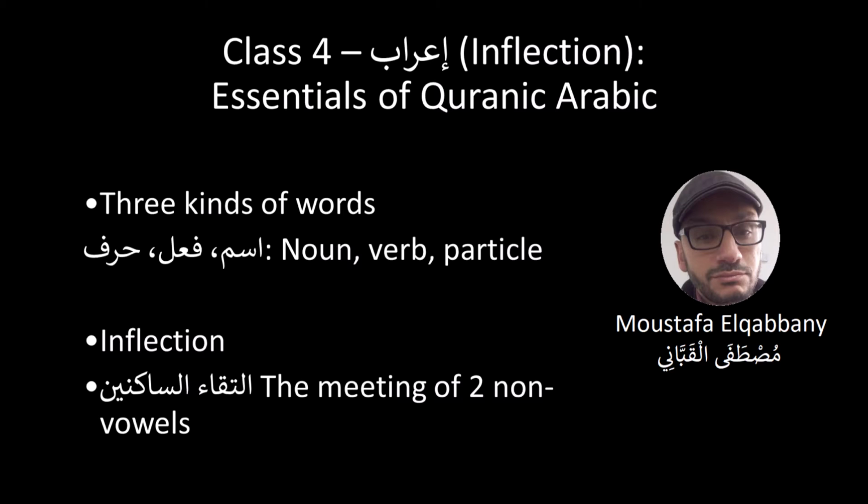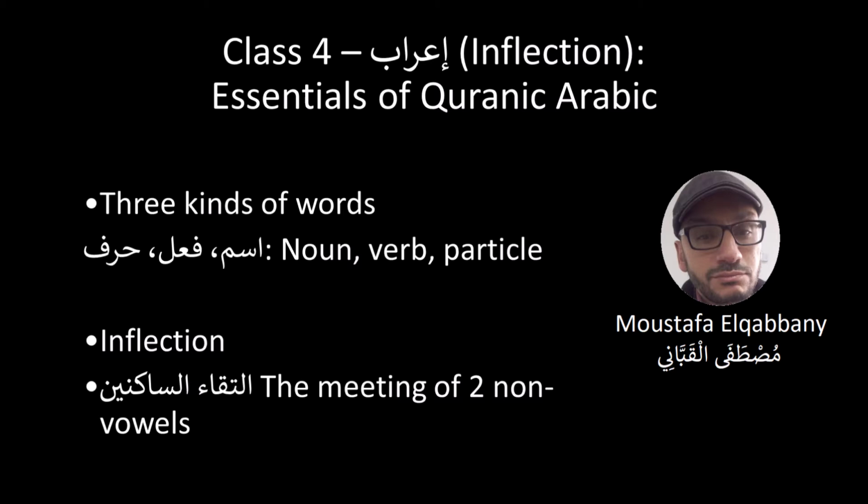It's a harf. Why? Because min means from, but it needs something to indicate what that fromness is connected to. And so it doesn't have a complete meaning in and of itself. We'll talk about the different types of huruf later on. So it's a particular kind of harf called a harf jar. And then ad-dar is what kind of a word? It's an ism, right? Means home in this case. So Zayd left home, or departed from the house. Kharaja Zaydun min ad-dar.